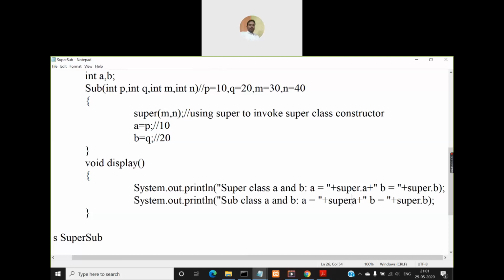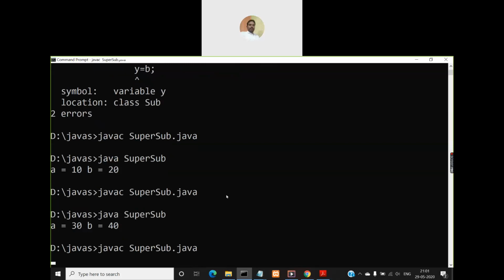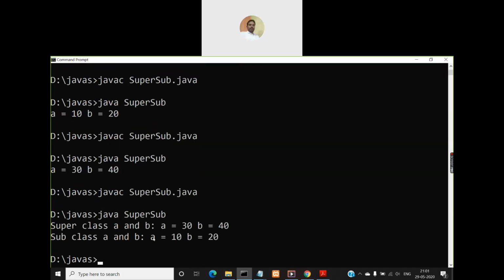When you want to access subclass instance variables directly, you can use a and b, no need for the super keyword, like this. Now I'll compile this program again. So both the values are accessed. First the superclass a and b values are accessed, a is 30 and b is 40, and then the subclass a and b, a is equal to 10 and b is equal to 20, right?